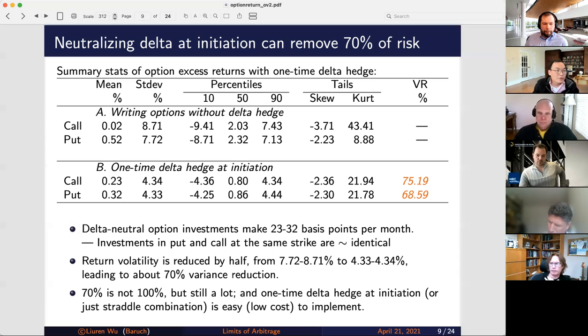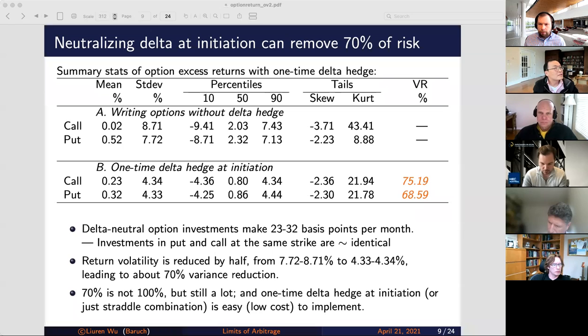Yes, very good. So for longer term, a good question. For a very long-term option, as you said, if you had a one-year option hedged for 1 month, it's very effective. You don't need to update your delta even, because for a one-year option the gamma is very small, the delta doesn't change. If you make it neutral, it'll stay neutral for a month or so, right? So delta hedge once, you can remove 90% of risk. For out-of-the-money options, let me quickly check. I did have monthly options. I forgot the 25 delta. I did a 25 delta one. As you said, the variance reduction should go down. I don't normally look at in-the-money options because you do the put-call parity, which cancels that part anyway, right?